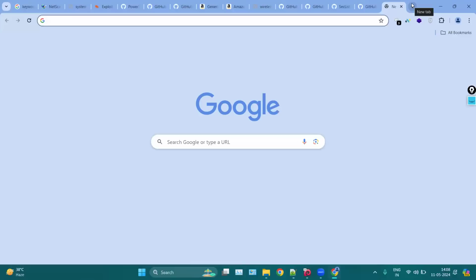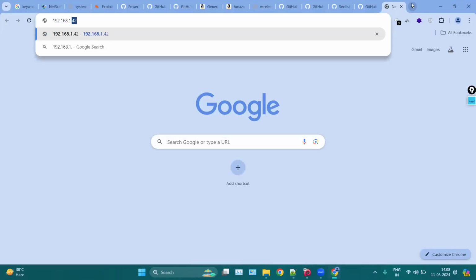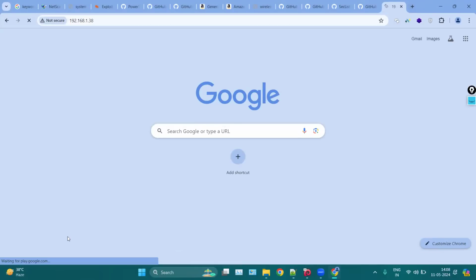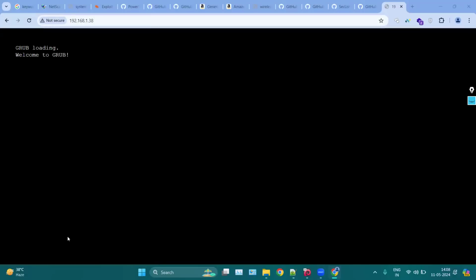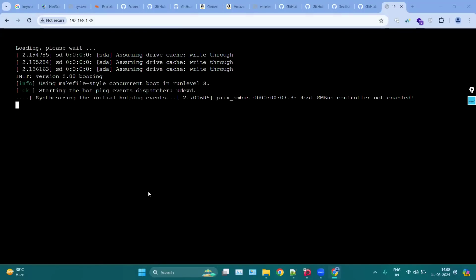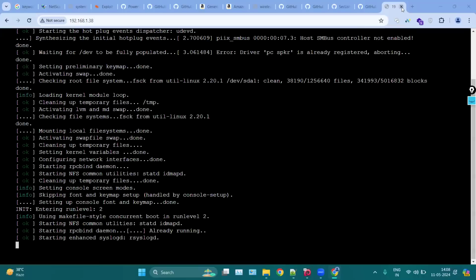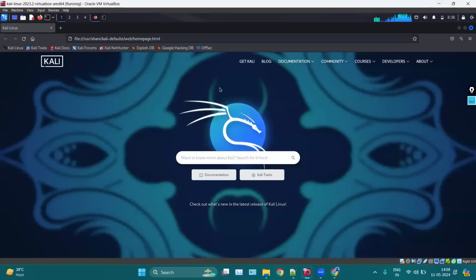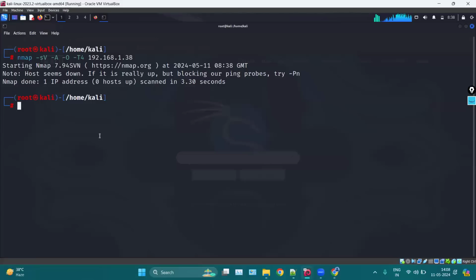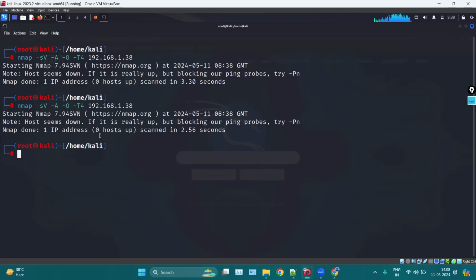So we can apply the IP address 192.168.138. So this is the IP address of Mr. Robot only. So what we can do, we can try again. Yeah, now it is working. So it is blocking our pings. We can use -Pn as well.